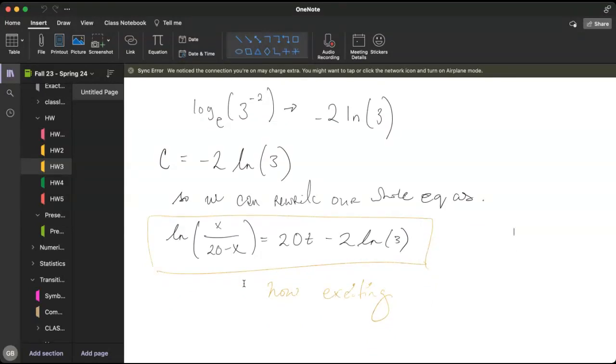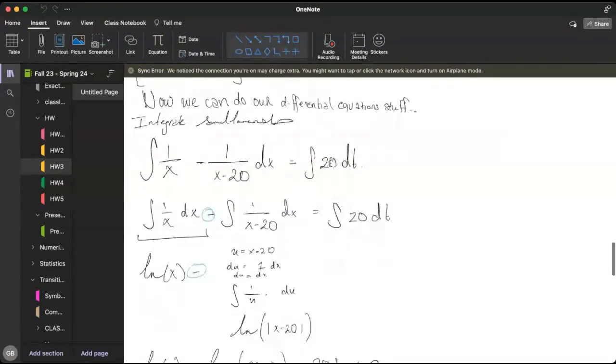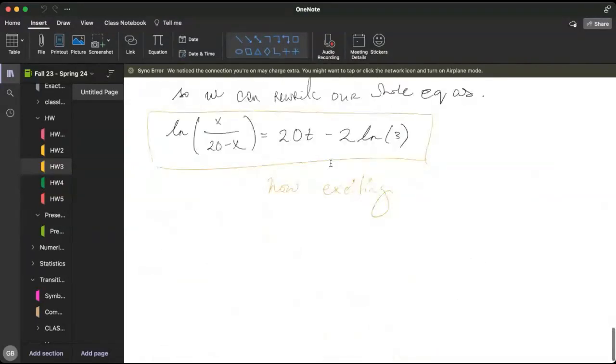Yeah, that's ideally the goal, right? Right. When I did that the first time, I saw that she got a really big expression at the end. So I thought I was doing something wrong when I raised this to the power of e, this to the power of e, and then solved for this. I thought I was doing something wrong because it just wasn't adding up for me. So I went back and did this half of the question, probably twice. I see. So I left it like this instead.